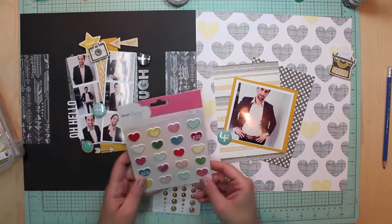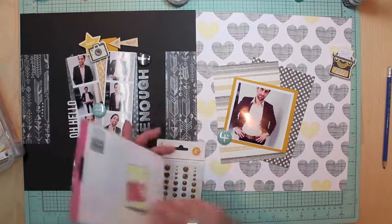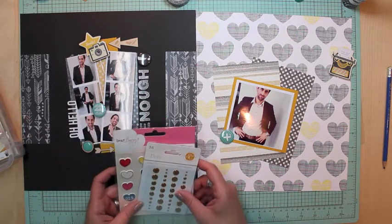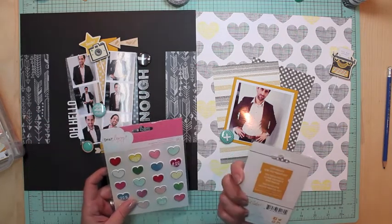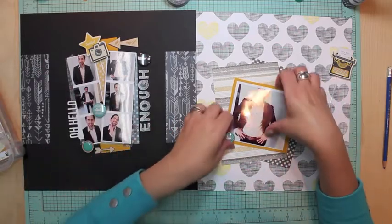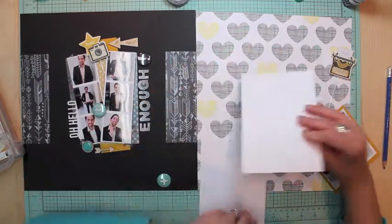Okay, so now I've pulled out some of the Dear Lizzie Puffy Accent stickers and the gold enamel dots from Studio Calico. Look at that. Oh my gosh. I have so many nice things.